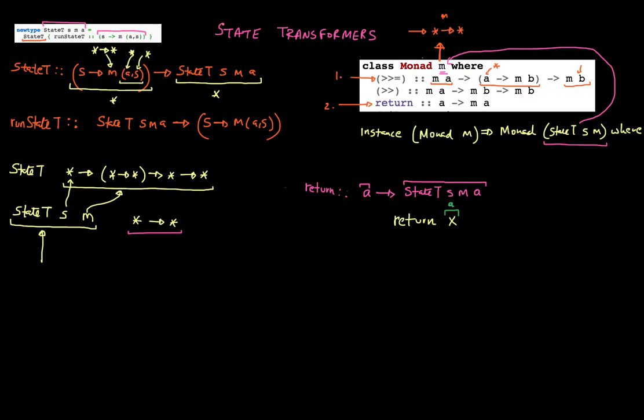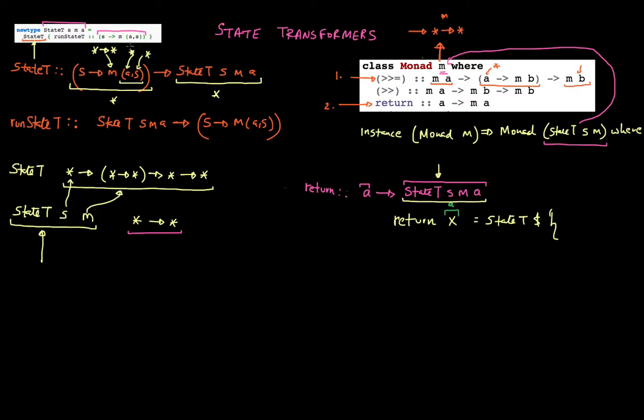Okay, and this is going to be equal to some value. It's going to be some value that is of type StateT s m a. Now how do I create a value that has this following type here? In order to create a value that has a type of StateT s m a, I'm just going to invoke my value constructor. So let's invoke that value constructor, StateT.